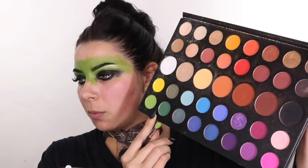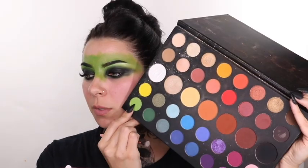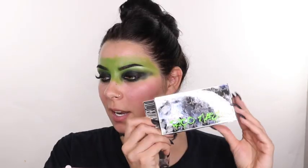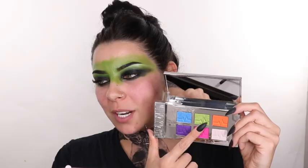I'm gonna go in with a deep matte green shade first, and that's just to blend the black a little. With another blending brush, I'm gonna go into a lighter green shade and blend again. Just blend out those edges. Next, I'm gonna use the Rico Nasty palette, the collab with IlMakiage. And as you could have guessed, I wanna use the bright green right here, Revenge.